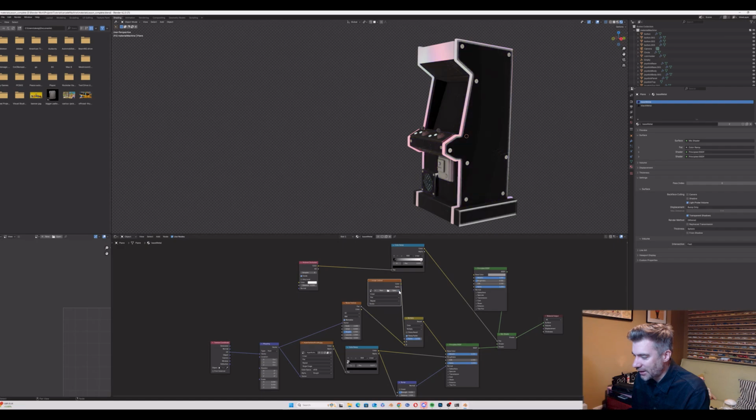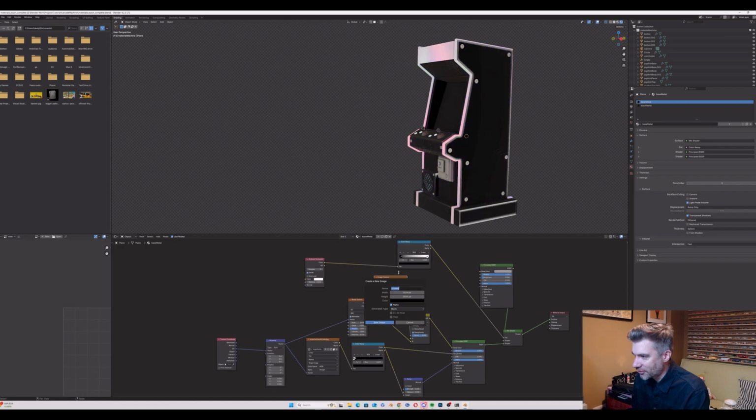We're going to delete this image and make a new image texture. We're going to leave this hooked up, because you'll see that it's the reason that we made this material first: it kept all of my scratches in. And we're going to call this cabinet texture, and make this nice and big again. We can turn off alpha, we don't need that. So just hit new image.